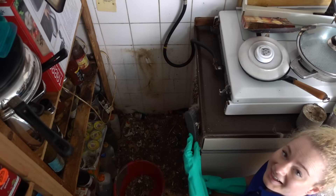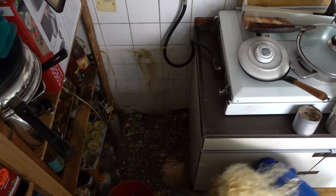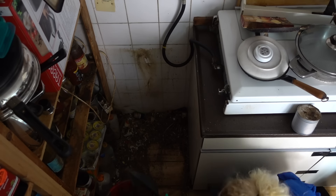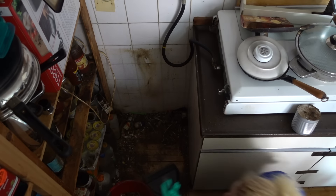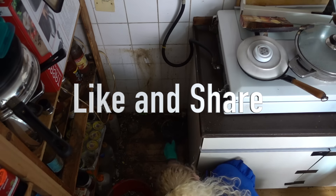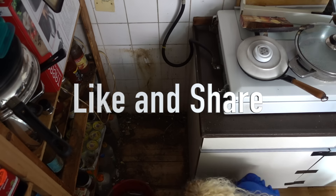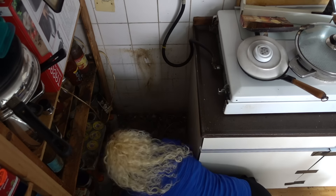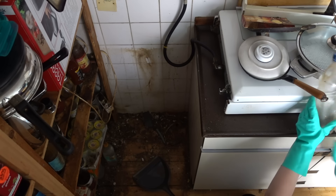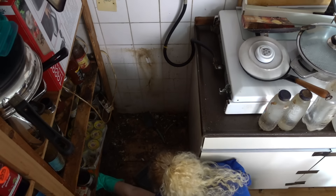And because it was such a small corner, it was a little bit difficult to know where to place the camera, so I hope you can see what I'm doing. I'm first trying to sweep as much of the mice poop into that bucket. As I'm sweeping and scooping that mice poop, I wanted to ask you if you could like this video and maybe share it with your friends and family so that the cleaning for free community can grow even further on YouTube. I also want to welcome all my new Dutch friends that came to this channel through the news article — hi everyone!